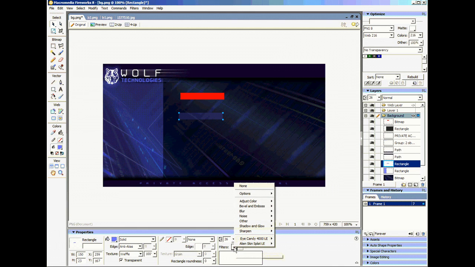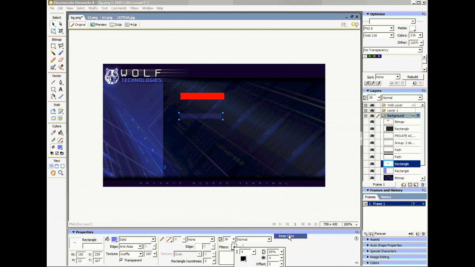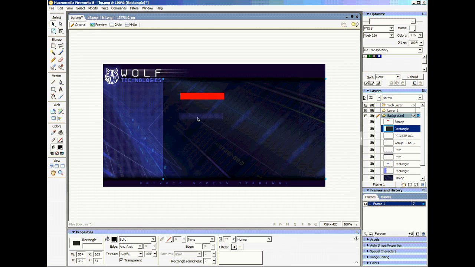I'm going to add an inner glow. So I go down to the shadow and glow. I want an inner glow, and I want to offset that inner glow just a little bit so that it gives me that kind of rounded, I don't know, like framed effect. I want to turn the glow down so it's not too many pixels wide, but I also want to turn up the transparency so that you can at least see it. Now the button is a little, oops, I don't want that. Give me the other one. Let's scoot it down. Where's the button at? Right there. Let's scoot that up to the top so I can see it.